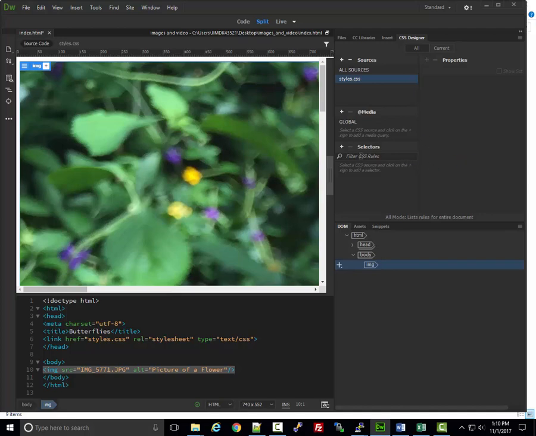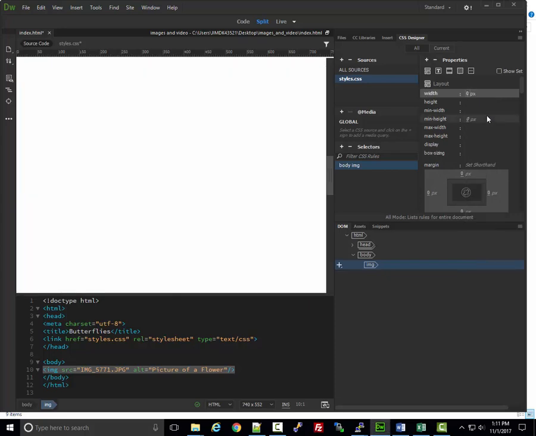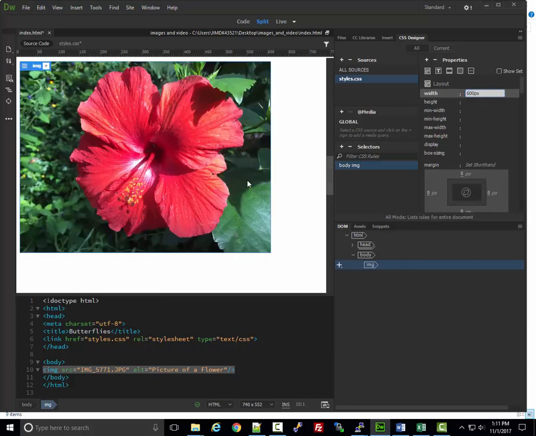And so I'm going to go in here. Now I know that eventually I'm going to have multiple images, and so I should probably put this in a container. I'm going to cheat right now and just create an image tag. It's going body image. That's cool. We'll just keep that. And for body image, you've got these properties, and so we can start with layout. And for layout, we can set the width. So let's set the width to maybe 600 pixels, which fits our screen just fine, and it'll help us to deal with stuff. So that's good.